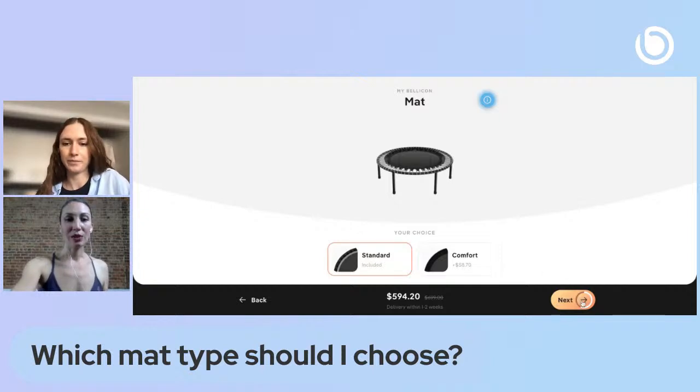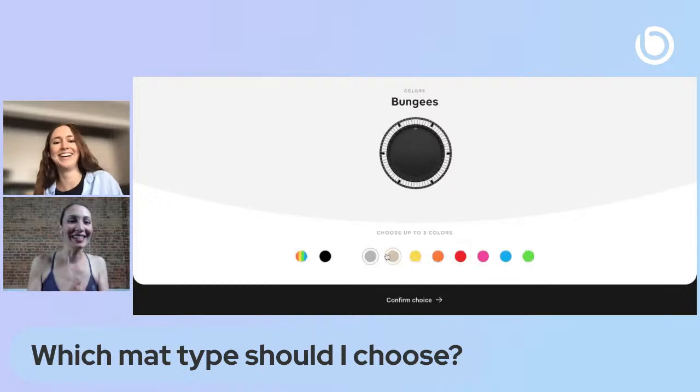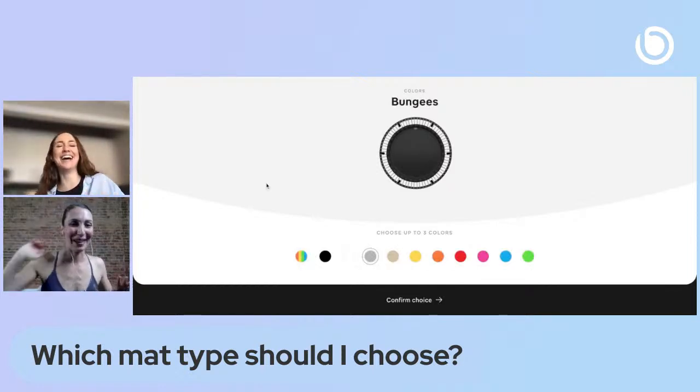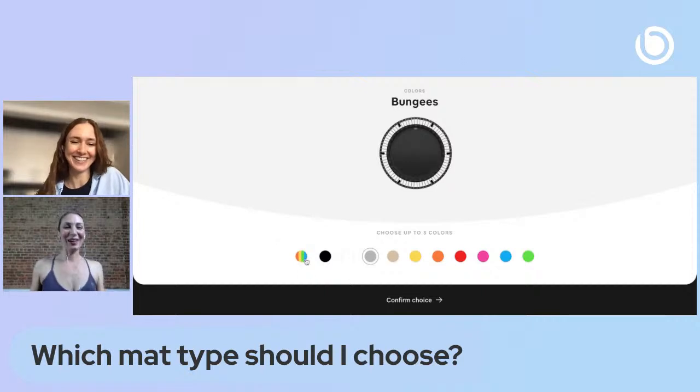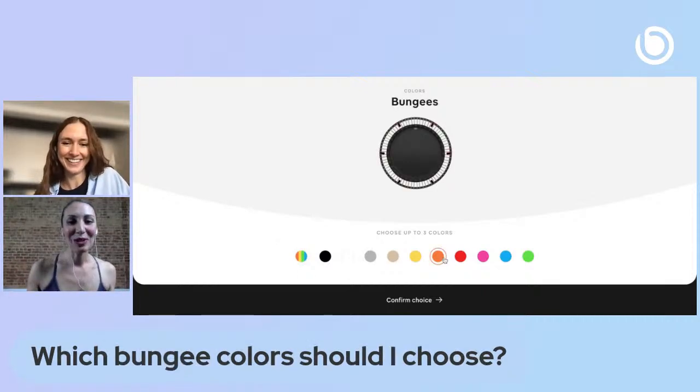Okay, so you've made your choice of mat. Okay, this is my favorite part. This is the most fun. Thank God all the hard choices are over with. Now you get to pick colors. So now you can relax, everybody. You're there. So you can choose up to 3 colors. Also, the rainbow option.